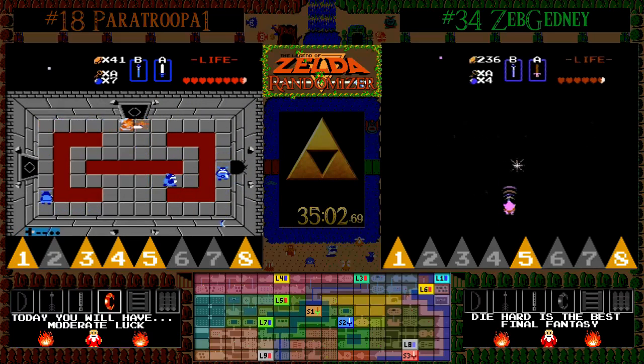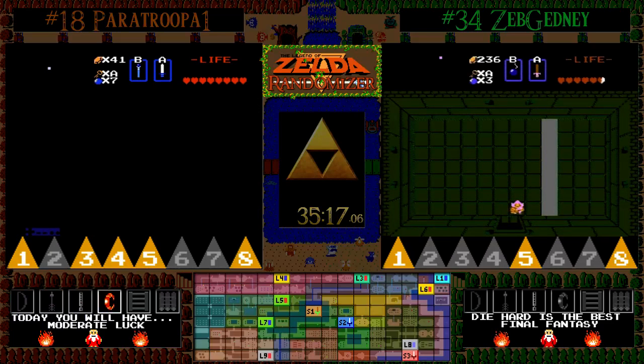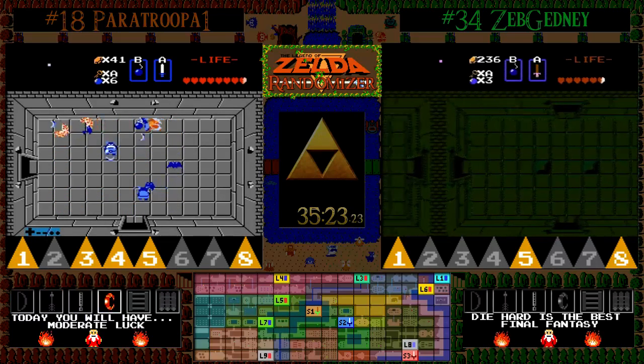Paratroopa finding his progress north is blocked by not having the ladder. Maybe that will indicate that the ladder is here in level 4.